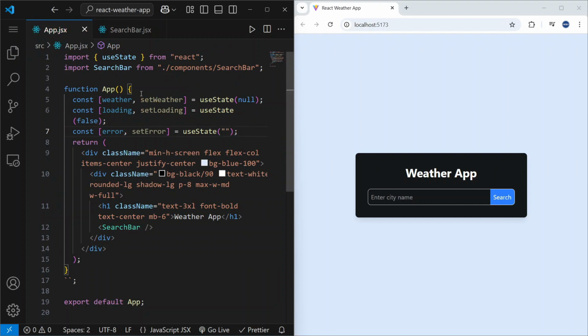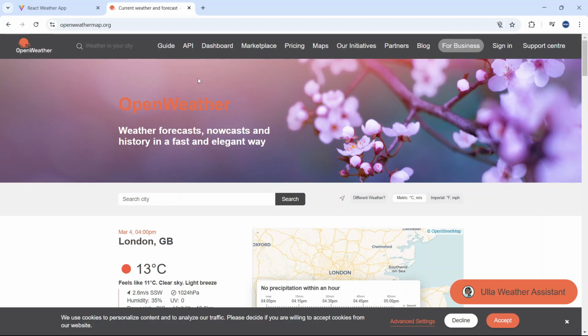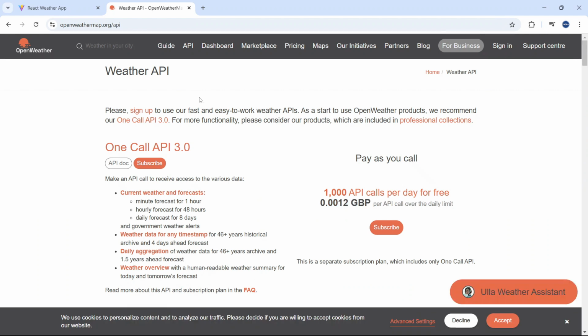So let's save it. So now it's time to get our API key. To do that, we need to open the OpenWeatherMap website. So let's do it. So here you can click this API tab, and then you need to sign up to use an API.